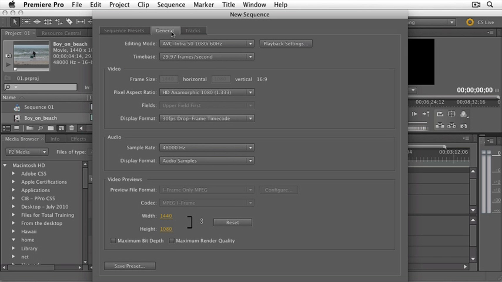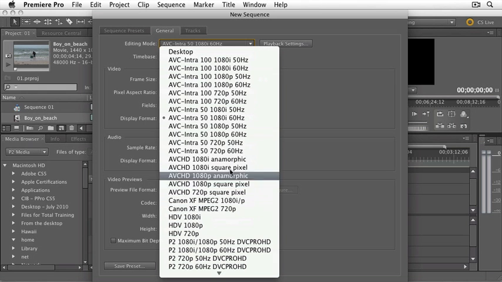In here, the first selection refers to the editing mode, which is this drop-down menu right here. You can change the editing mode to any of these codecs. Chances are, however, that if you did not find a preset that suits you, it's because you are editing unconventional footage. So for this, go ahead and choose Desktop.